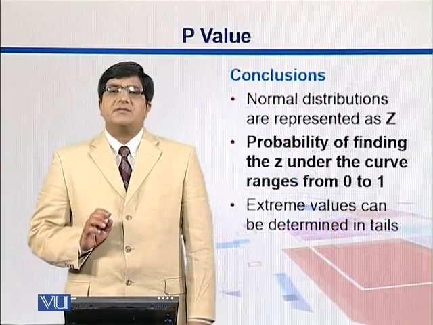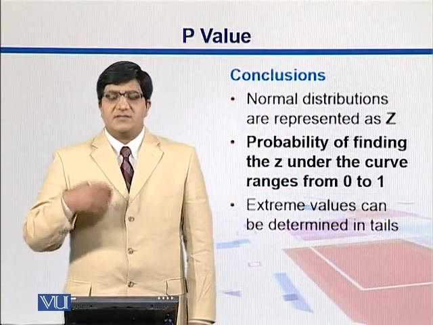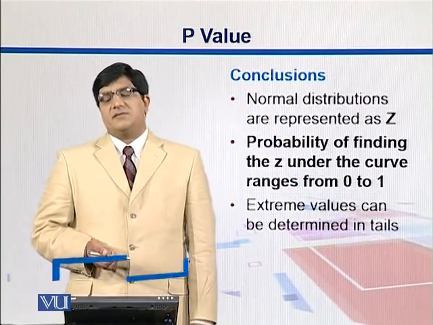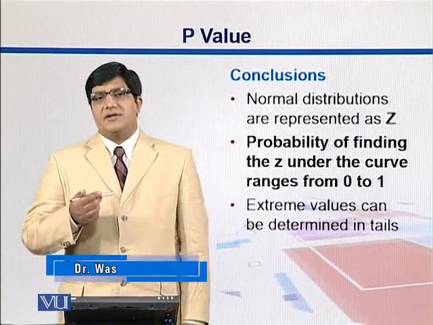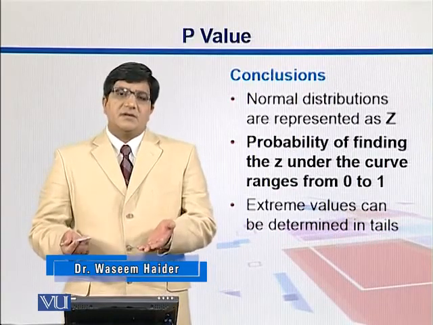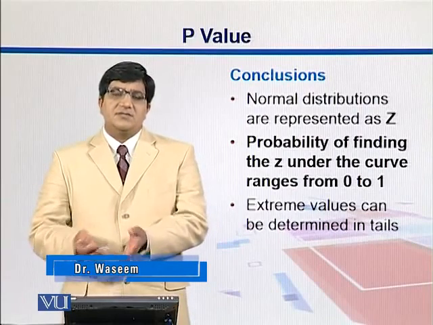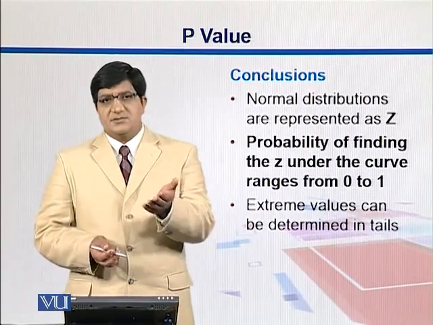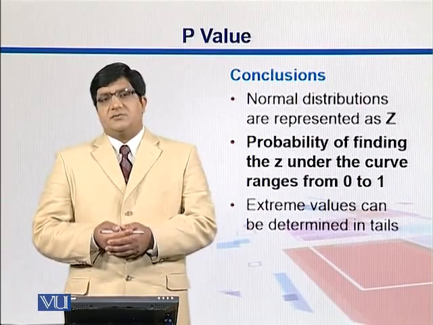So in this section we try to emphasize one point. What is the p-value? The p-value is the probability of finding some value under a curve. It can be a standard normal curve, as in the case of z distributions, or it can be some other distributions which are fitting your data.